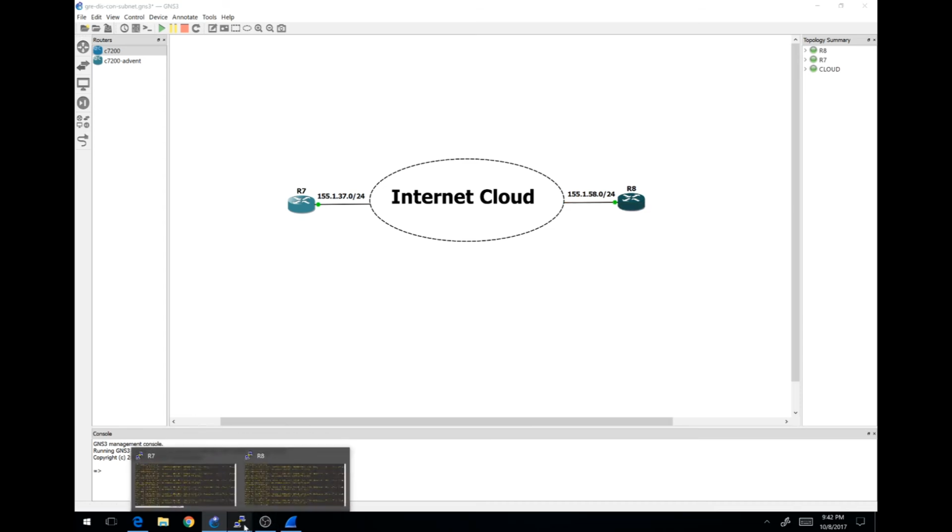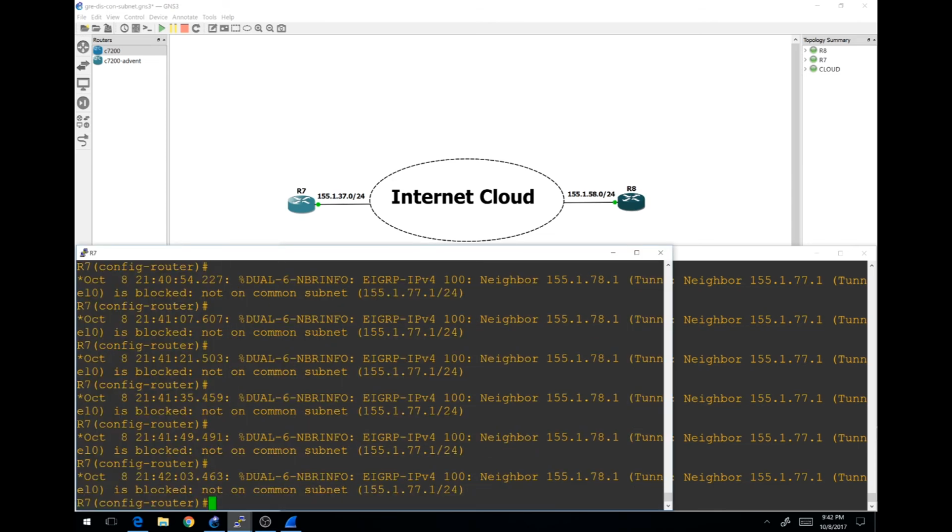Okay. This is something that I've run into in production, which is why I was quick to speak up right away, and I want to be able to help my fellows, my friends online who are also seeking CCIE, so we can help each other. EIGRP has a check, so it will not form an adjacency on a link that doesn't have a common subnet. So how do we get around that?